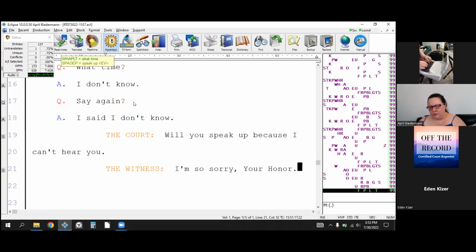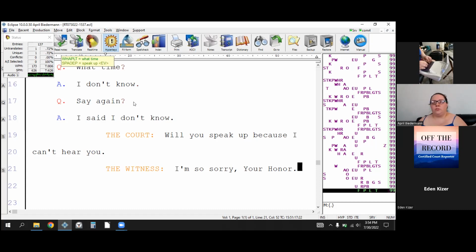So Q&A, which you'll learn: Q for the Q identifier is the entire left bank. So it's top and bottom, your four fingers just hit the top and bottom keys right in the crack to make the Q designation. And that'll be for the question. And then the answer is the right side, your four fingers in the crack between the keys. So Q is S, TK, PB, HR on the left side. And then the A is FR, PB, LG, TS. And that's all at the same time.